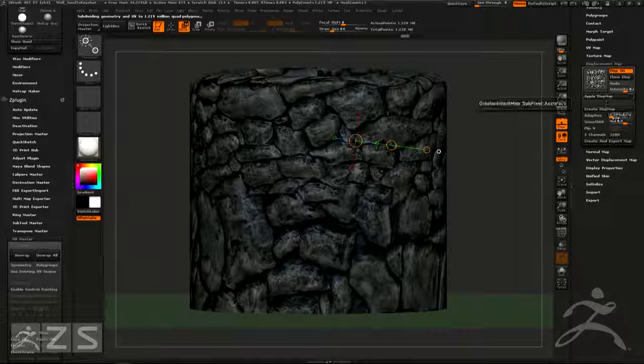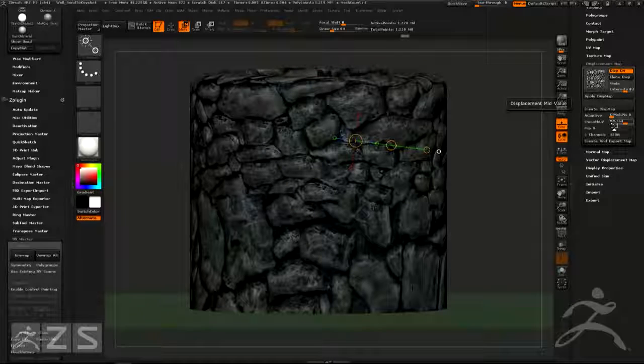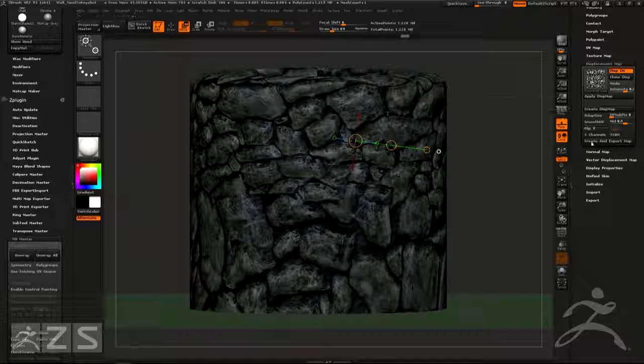Oh, and before I do this, one thing I want to show you guys, you see this mid value? At default, it's set to 0.5. Remember that image I showed you previously with the 255, 128, and 0? If I understand this correctly, the 0.5 is the equivalent of a neutral value of 128. So if you're doing displacement based off a grayscale map, think of that 128 gray value as your 0.5 mid value, and then it'll displace in and out from that with your white or black values. So let's do that again.